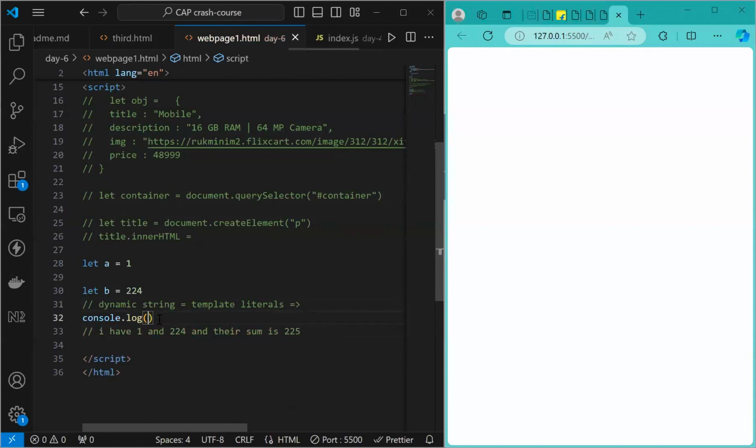So rather than going for double quotes or single quotes, we use backticks. And in these backticks, you can write everything as you want. But if you want something dynamic in it, like a variable which is dynamic.